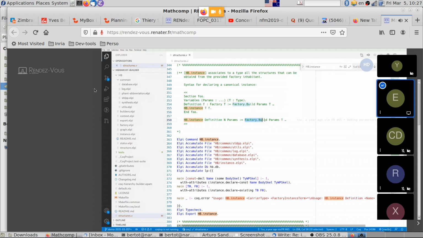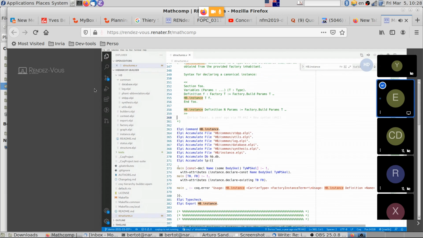where the body of the definition is a factory instance out of which many mixins can be generated, and then the system figures out which structures, which classes can be filled with these mixins, and then it declares all these instances as canonical. And there is a more low level one in which you pass to it the key and the factory instance that you have built one way or another. And this is just to show you the two entry points.